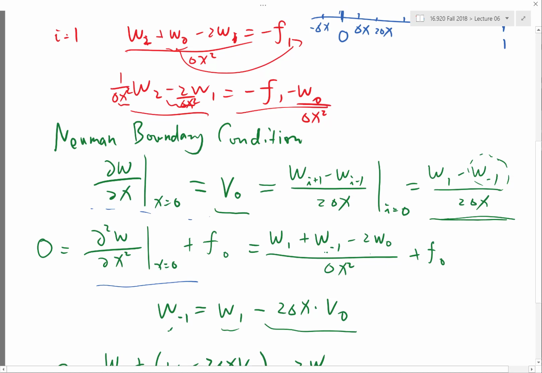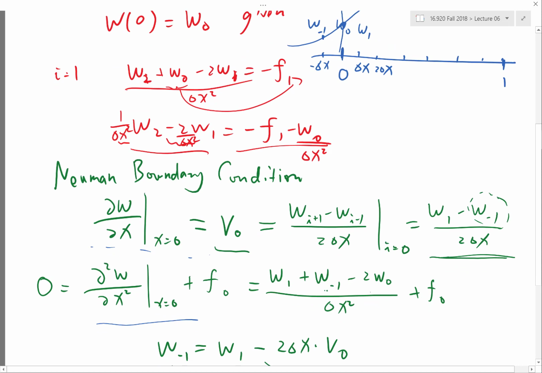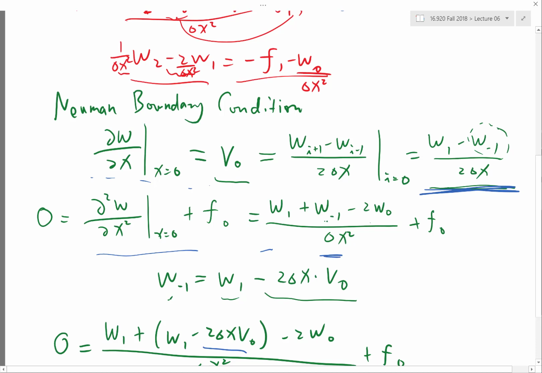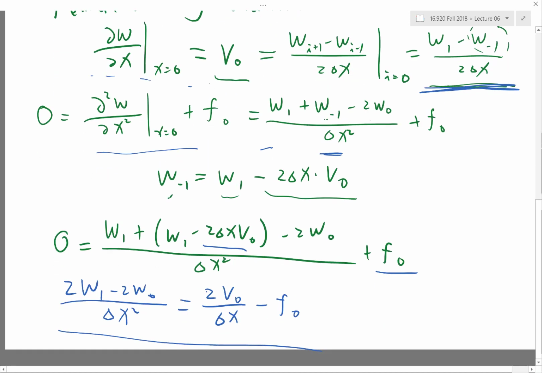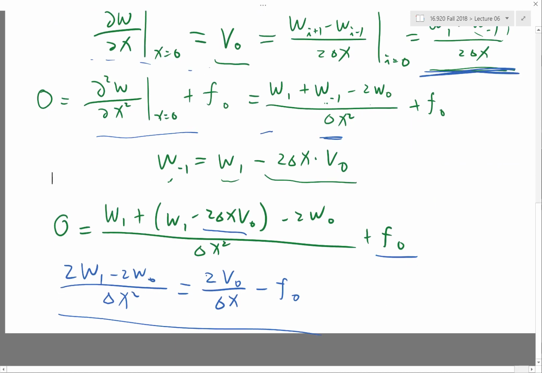Okay, so here is one example where we use the ghost point. The ghost point is involved in discretization of the boundary condition. It's also used in the discretization of the internal PDE. But then we substitute the discretization of the boundary condition into the PDE, and then the ghost point disappears. And we have just a scheme involving W1 and W0. Both are inside the domain, right? W0 actually stays right on the domain boundary, W1 is inside the domain. Did that answer your question? Yeah, okay.